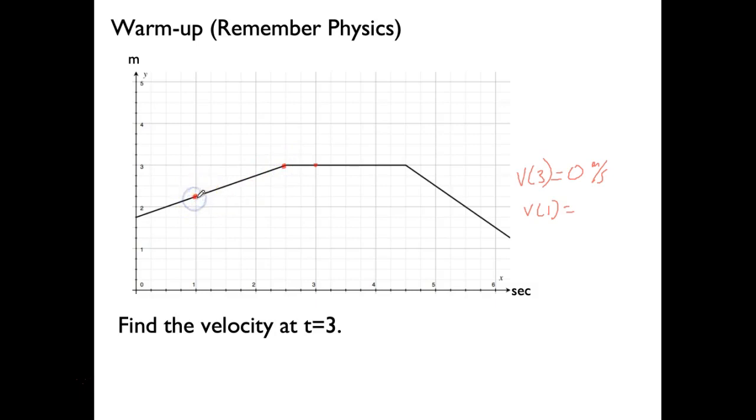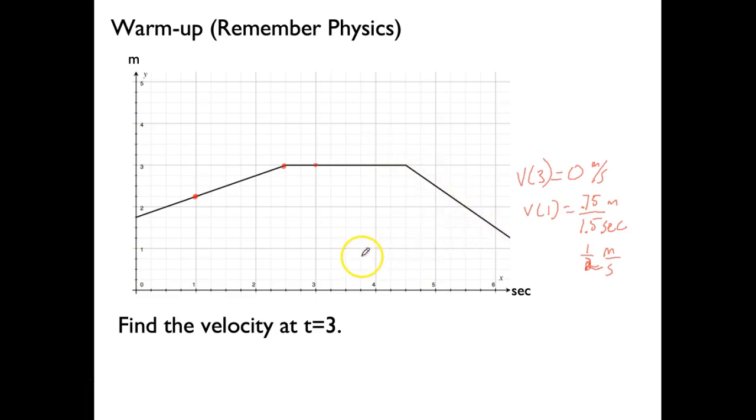So let's do our rise over run for this. So the rise is 0.75 meters for every 1.5 seconds. Yeah? So that would be a half a meter per second. And that would be the velocity at 1 because this slope is a half the entire time. Yeah? It's 0.75 over 1.5. This is 0. And then you can figure out your velocity here by figuring out the slope of that line as well.